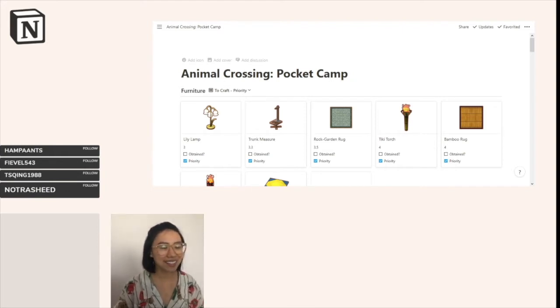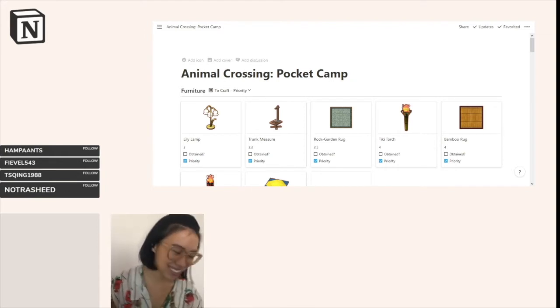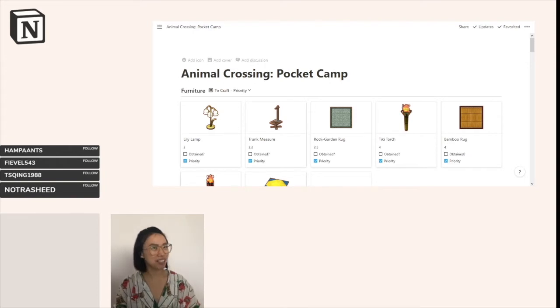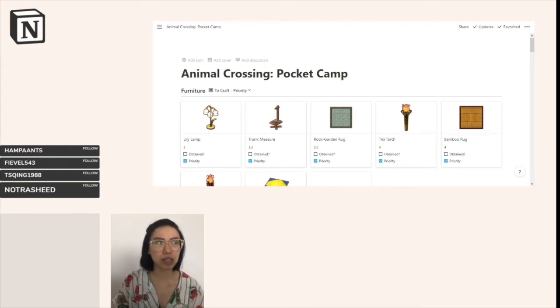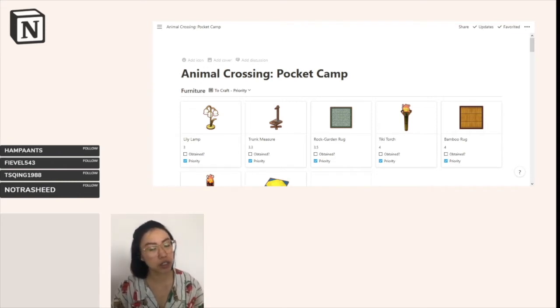You'll see that I didn't just create one database. As I was creating, I realized I had to break it down further, and I had to think about how to architect and future-proof the database in case I want to add more information in the future.